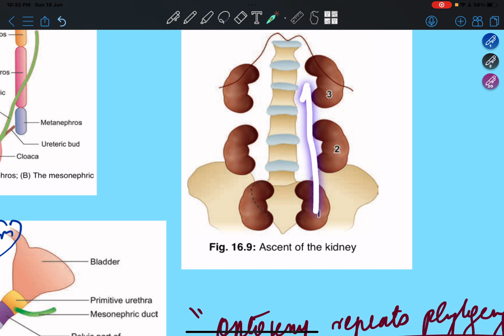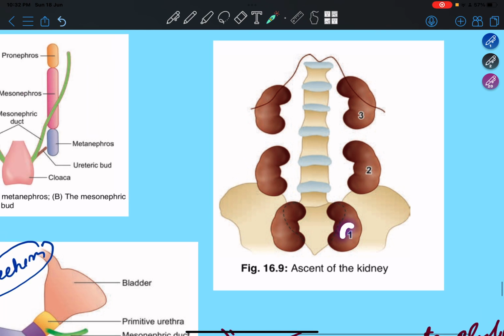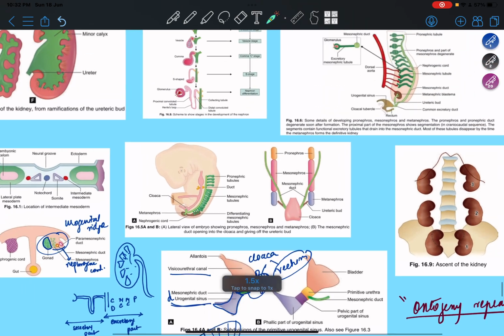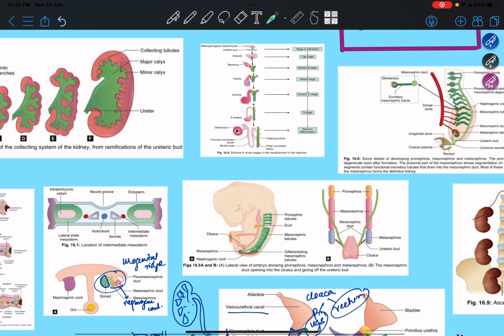So they eventually ascend upwards into their adult position, and again there's no need to know how it happens, the differential development of the wall and all, but here also many things can go wrong, leading to abnormal position of the kidneys and everything. So all you need to know is at the end of the development, the kidneys ascend from the sacral region to the lumbar region. So that's basically everything there in the textbook for the MBBS, IB Singh.